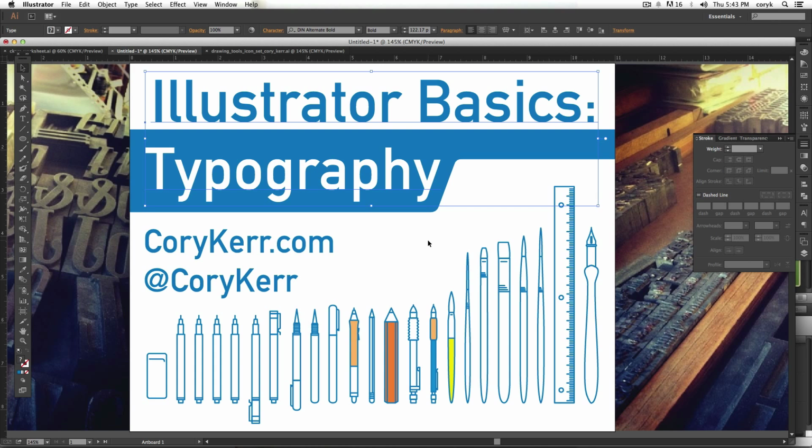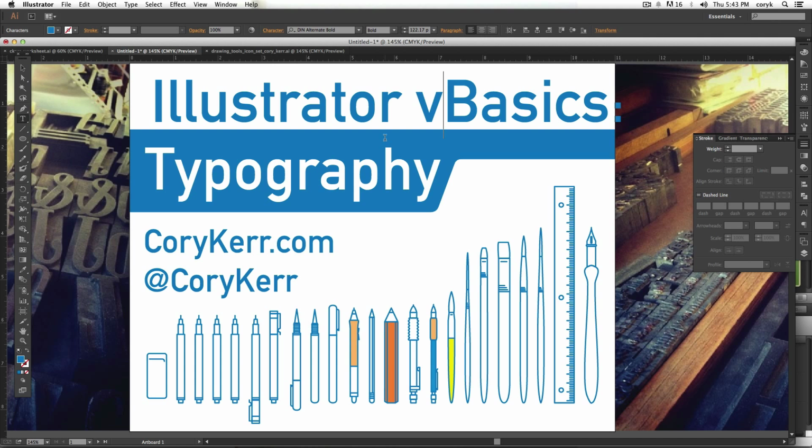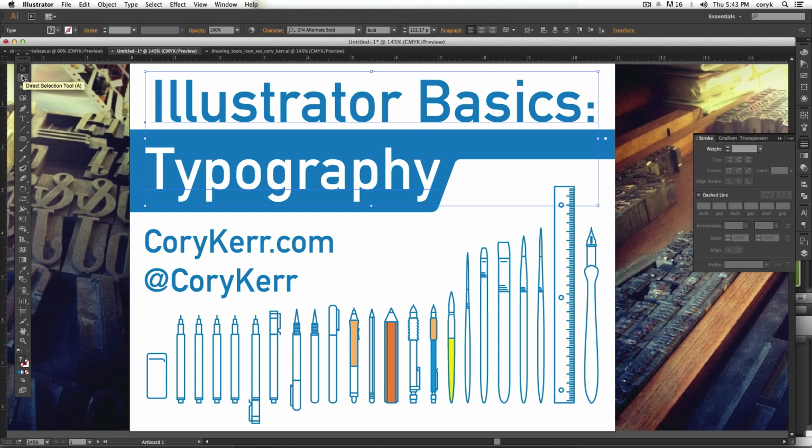All right, so one last thing about the type tool, and then I'll show you two other typography tools, is while you are in here typing, you may want to switch tools. So say you're done typing and you want to go to your black arrow tool, so you hit V, or you want to go to your white arrow tool, so you hit A, or you want to go to your brush tool, so you hit B. Notice that it's just taking that as you typing those letters. So you can go over here and you can click on one of the selection tools and it'll get you out of that type box.